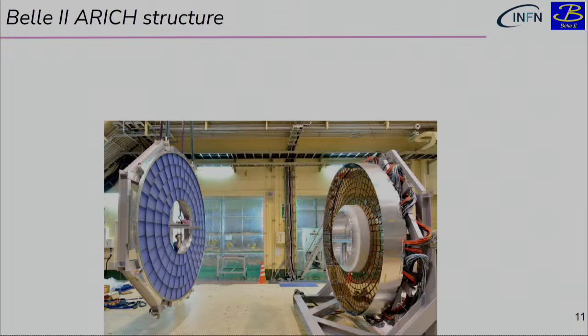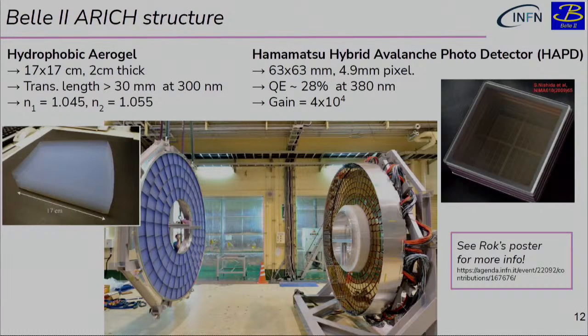This is just a very awesome picture that I like because it shows the detector split in two. This distance in reality is 20 centimeters once everything is assembled. However, you see here the aerogel wall, and here you have the photodetector wall. This big gap in between is where you have to fit the cryogenics and the magnets for the final focus, so there's nothing you can do there. These are the specifications of the two different parts. For the aerogel, it's this hydrophobic aerogel, I guess, produced in Japan, but I'm not completely sure, with these specific refractive indexes. And for the photodetection, you have the HAPDs by Hamamatsu with quantum efficiency around 30%.